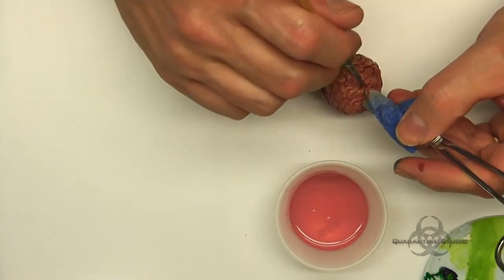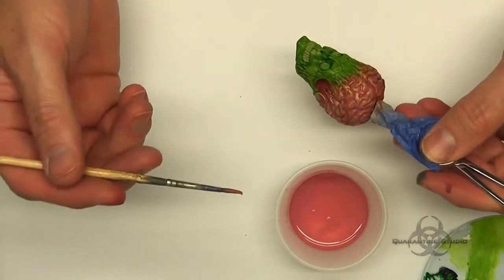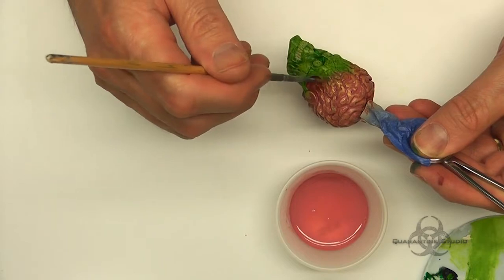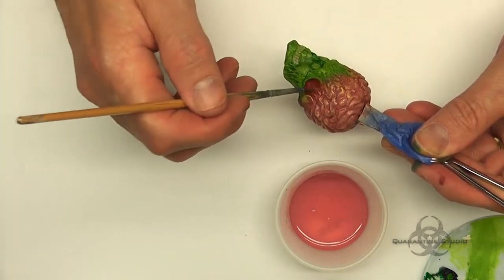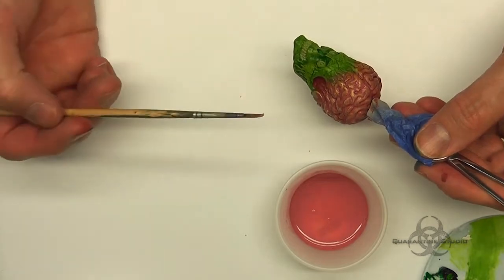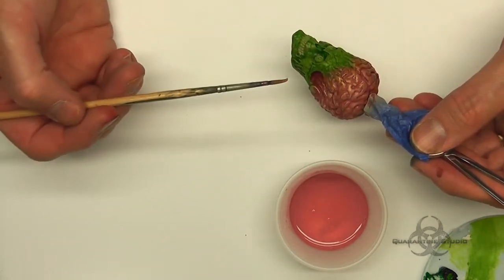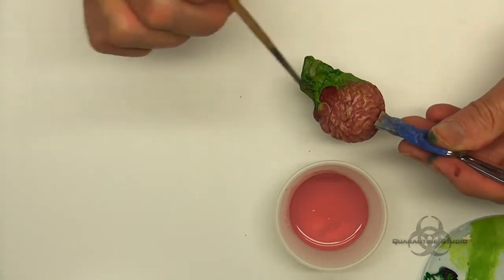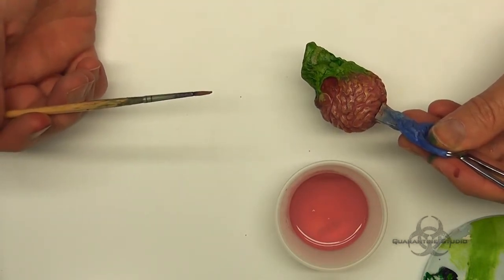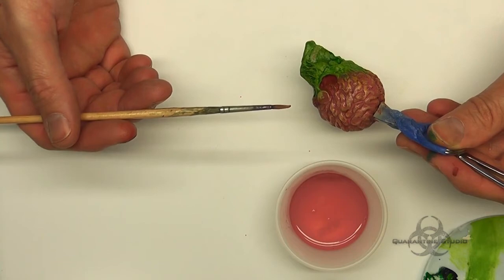So if that's the case, then why is it turning white? Well, you know, honestly, I don't know. But what I do know is that when this thing starts to dry, what should happen is that white color, that pink, should disappear, and it should come back to more of this Brandywine color. So we're going to just pause it here and see what happens.